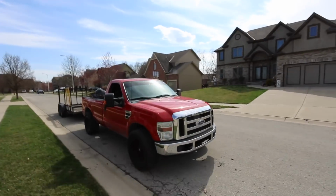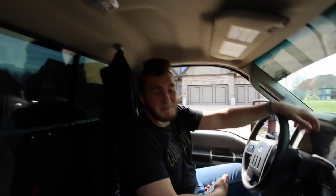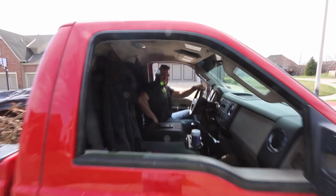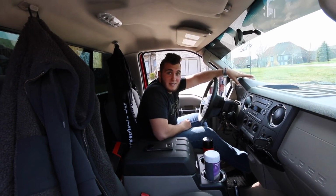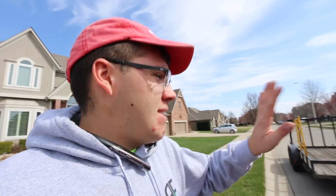Nick's pulling up in the work truck. Hey, Nick, how did it go today? Good. Everything cleaned up? Yeah. And you went and did a leaf cleanup too afterwards. Yep. Blew out the beds? Yeah, everything looks good. Took me forever. And it looks great though? Yeah, it looks great. And then we went and did the rock job. Nick, take some tools, put them in the work truck, put the work truck back, dump all that.